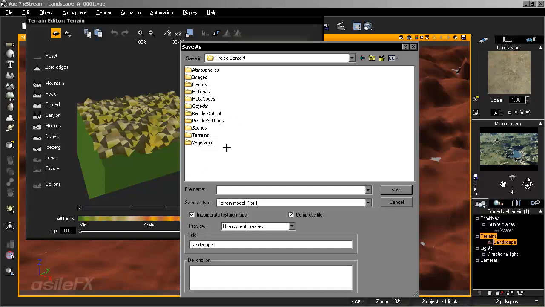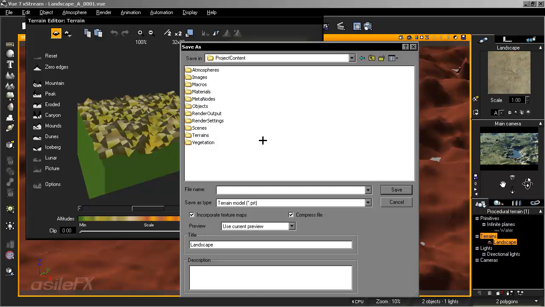Now, we might not end up using all of these folders, but they're there as a starting point and to help us organize everything and keep it separate from some of the default Vue materials and objects, because we are going to be manipulating them and changing the scenes quite frequently. And I do highly suggest that you keep all of your custom scenes and projects you're working on out of the default Vue directory, just because with updates and ever having to reinstall Vue, then you don't have to worry about losing any of your content.